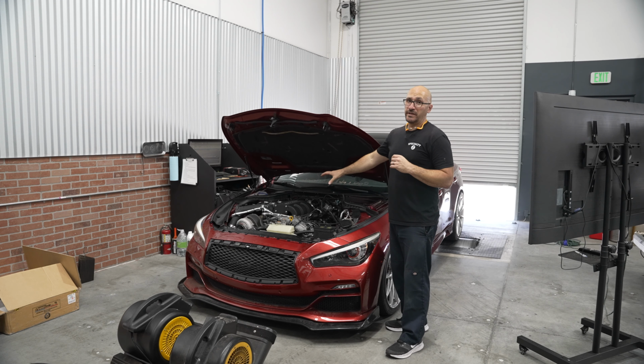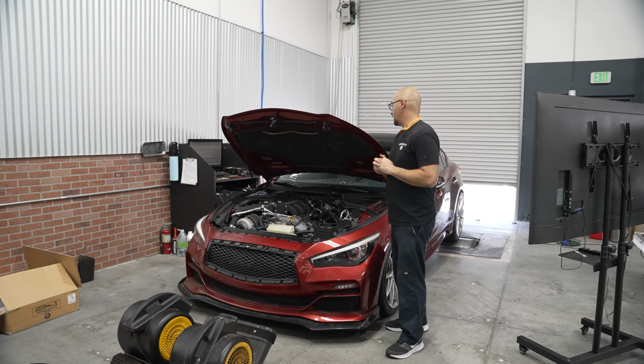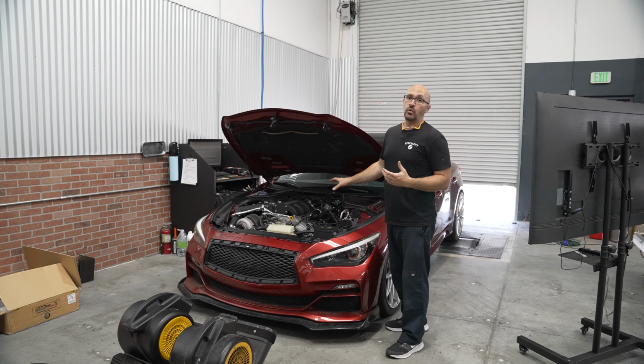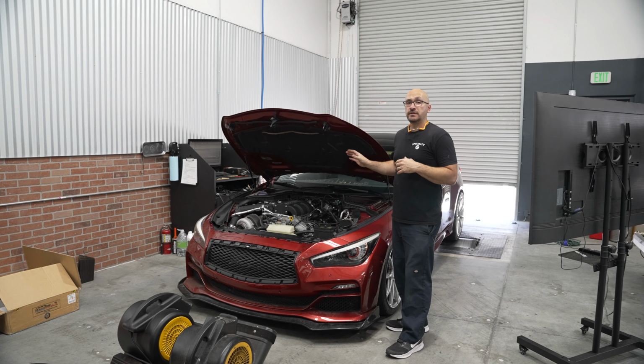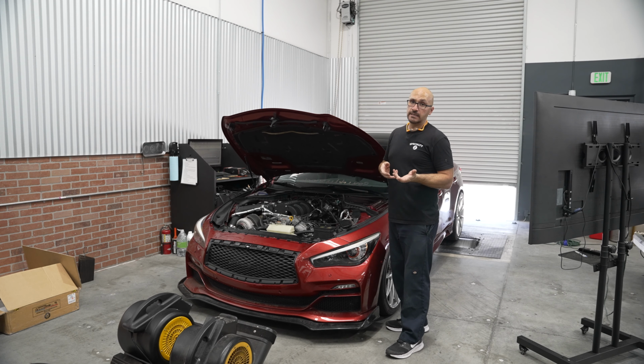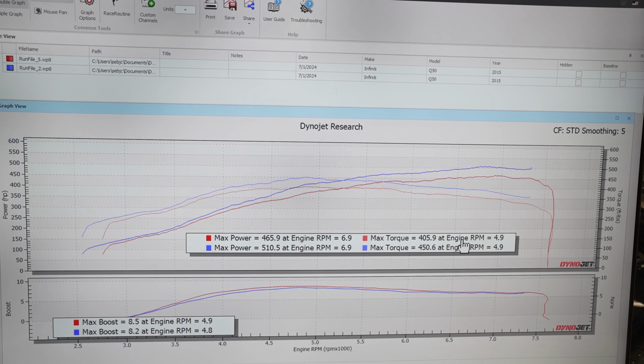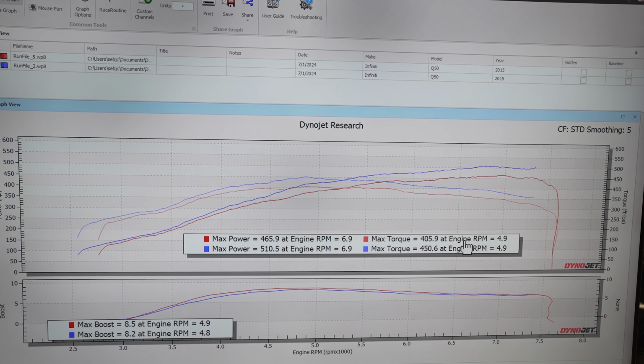So what's it have for wastegate springs? I'm not positive what he had, but we tried going from single port, which is the way it came in, to a twin port boost signal. Didn't see any difference. And of course, why would we when you disconnect the wastegate anyway and you're not getting any signal to it? Just as a test, we did that once we were on E85. We didn't want to risk it on 91, but essentially the boost that it makes on 91 octane is the same boost it's making on E85. So 91 octane, really, really good for 465 wheel.